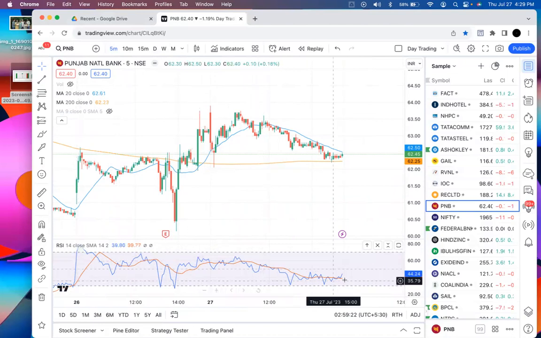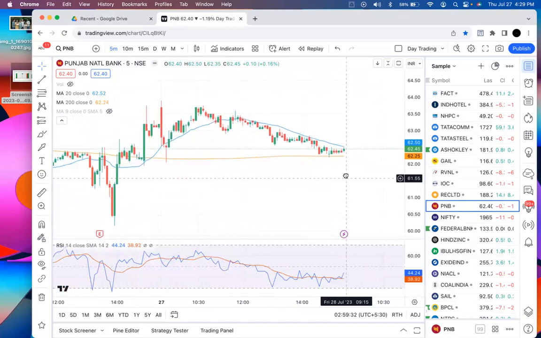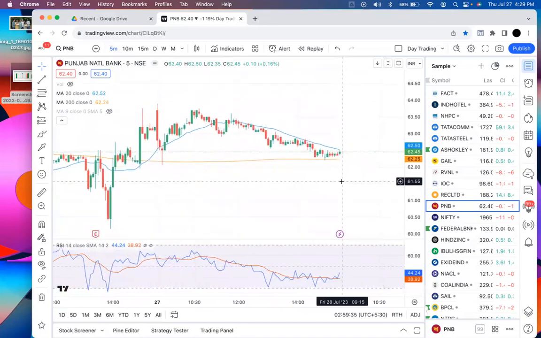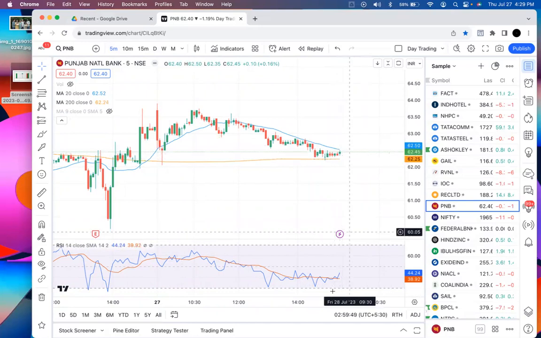I'll wait for the RSI to be about halfway or even low enough where there's space for it to move up, okay? Now, I want you to look at this right here. Very often, I look for the 20-period moving average to be above the 200-period moving average. And I would like for the stock to be above the 20, but here the stock is below the 20, okay? But that's what I would like for it to be. And this is fairly a good place where I look for the RSI. And this is some place that I would enter.